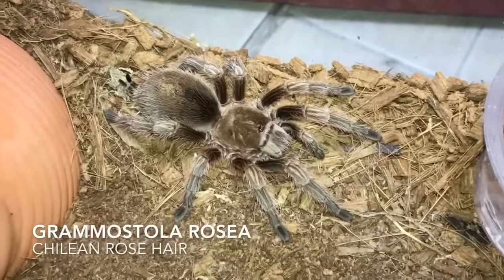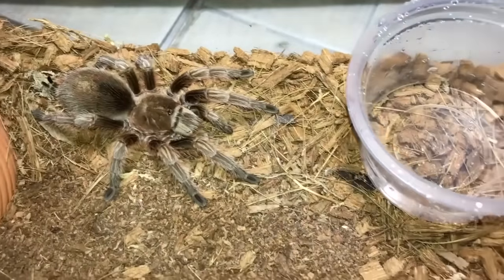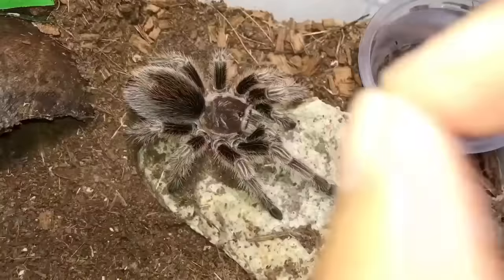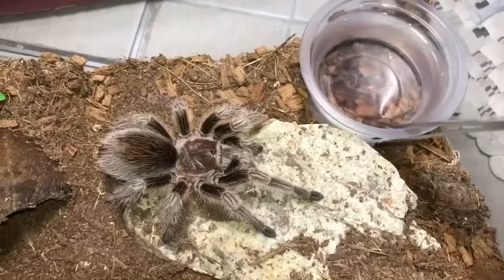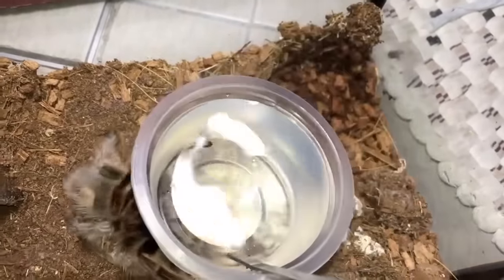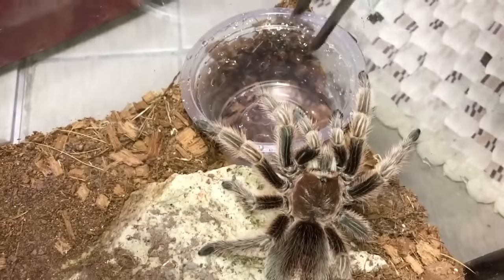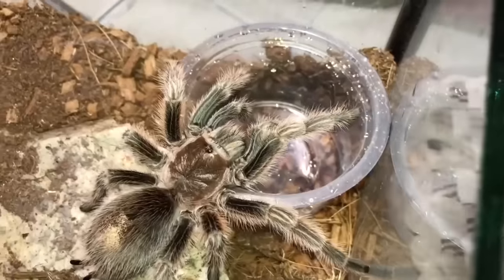Grammostola rosea looking fine with those pink hairs. Wow, beautiful. Gotta love your rose hairs. I don't understand why people don't like them. Yeah, you can drink from there now. You're welcome. This one's a Grammostola pulchra, the common rose hair. You see the difference? Whoa, come on. You're a New World. Please don't act like the Thailand black from three videos previously. Hey, out of the way. Go away. This is your water dish area, not your area. Move, get away. Water's gonna come falling on your legs.